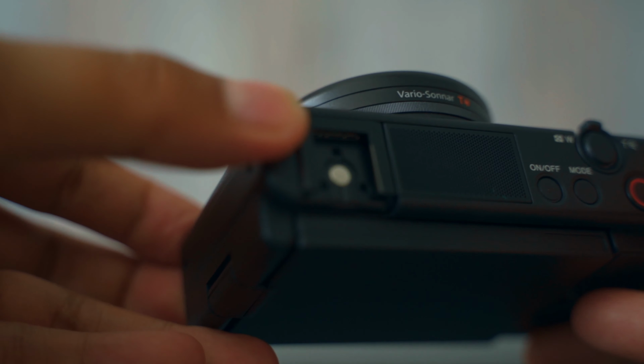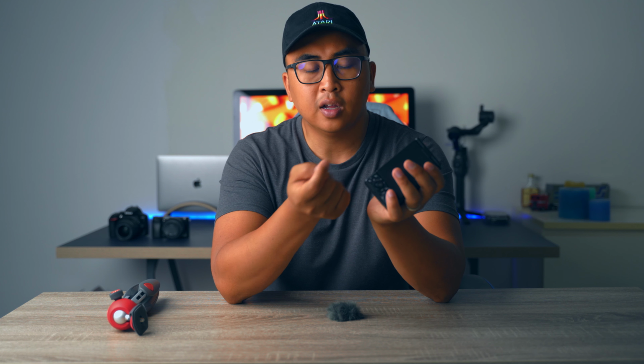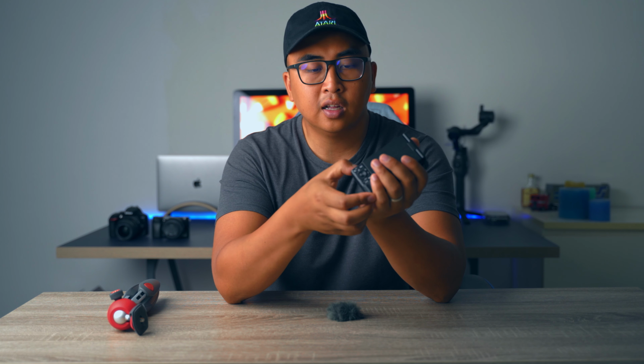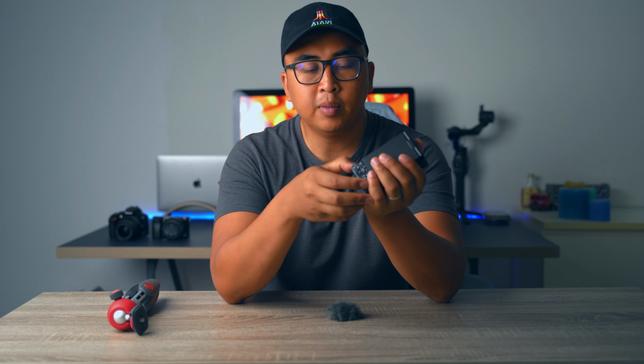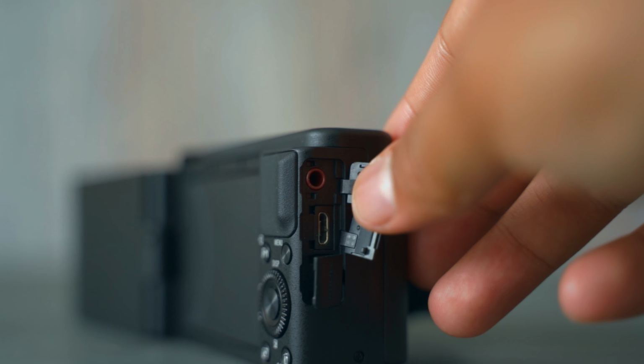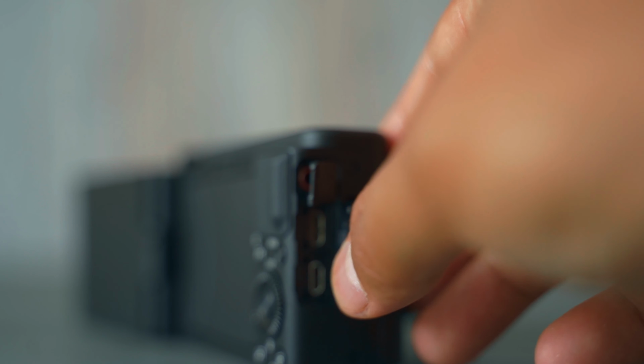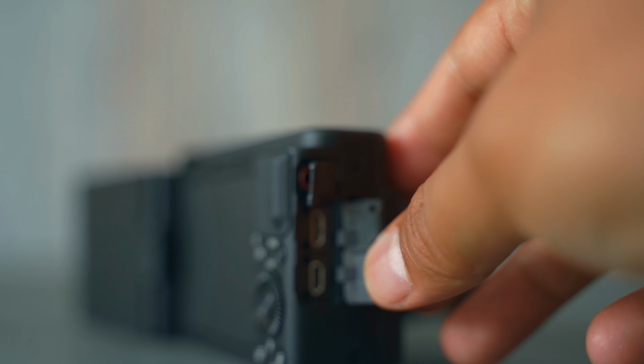What I don't really like about this little door right here, where you put your tripod on, is that if you open up the door, it will block the tripod. That's really weird. I wish the tripod location was a little bit on the other side so that you can still change your battery and maybe change your SD card. On the right side we've got the microphone input, the HDMI and the USB connector, so that's quite good.